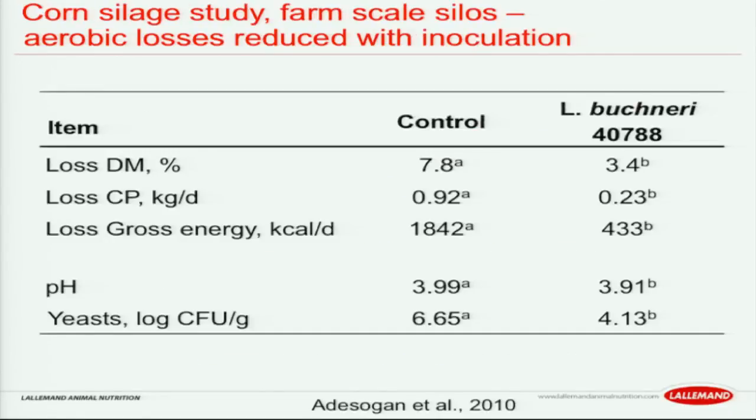Also, this is another farm scale study that was done at the University of Florida. You see there was a better recovery of 4.4% and lower losses when we use an inoculant. And not only the quantitative losses, we also have to see how much of the protein and the energy was lost in the process of aerobic deterioration. And on the bottom line, we see the culprits are the yeast: non-inoculated had an absolute population of about 6 million colonies per gram of forage compared to only 10,000 colonies per gram on the inoculated sample.